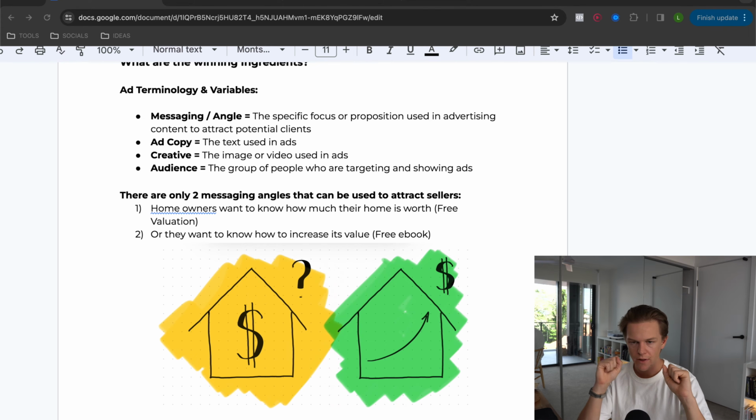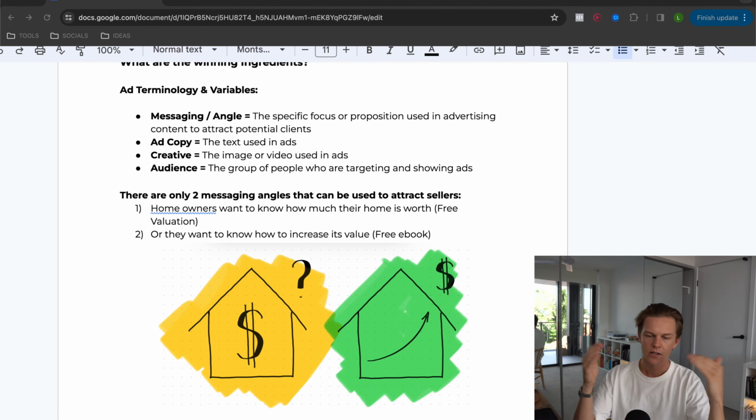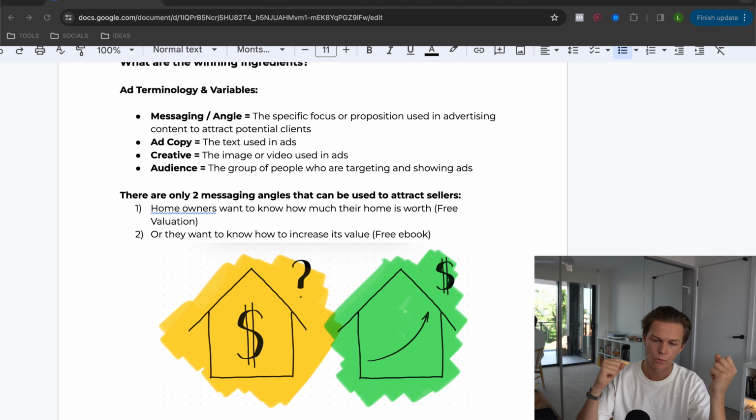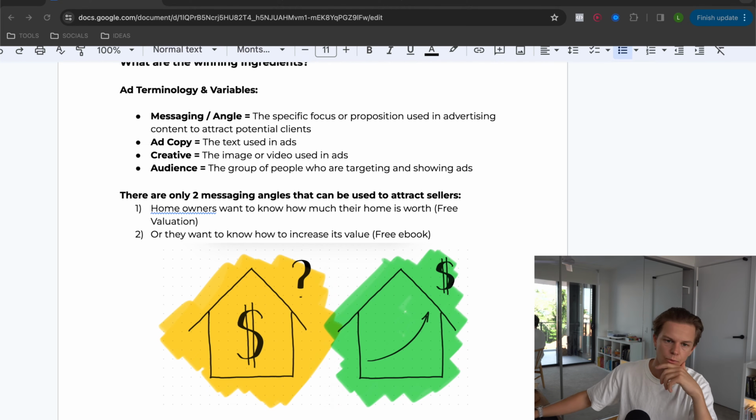For example, home valuations is usually an ad angle that's relevant to most homeowners and most sellers, which will get you the cheapest leads. Doing more of a free value giveaway, where we're teaching homeowners how they can increase the value of their property, either with an ebook or a free training over video, is a higher intent call to action, because it's only relevant to them if they are closer to the decision-making stage of actively looking at selling their property. So if, say for example, we have a lead quality issue and your cost per lead is very cheap in your market, then maybe we might say, okay, let's start spending more money on a how to increase the value of your home type strategy, because that's going to attract more motivated sellers. That's one way that you can look at it.